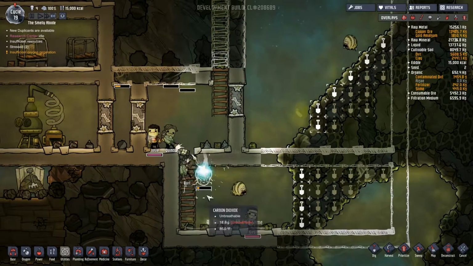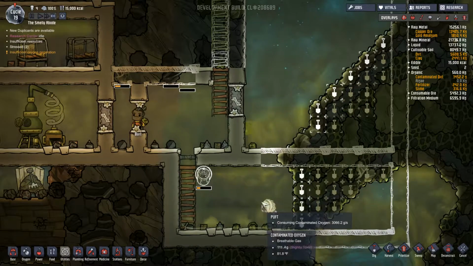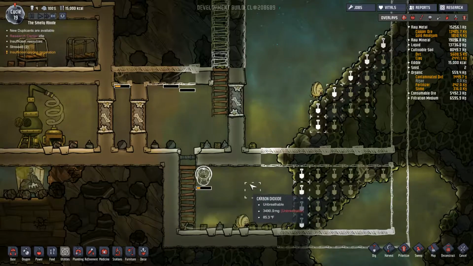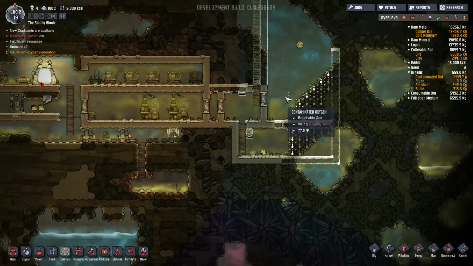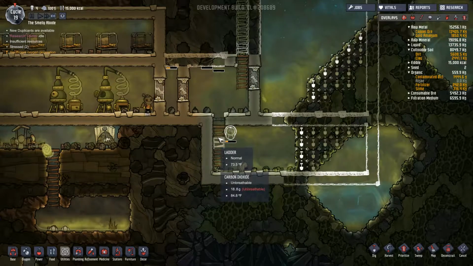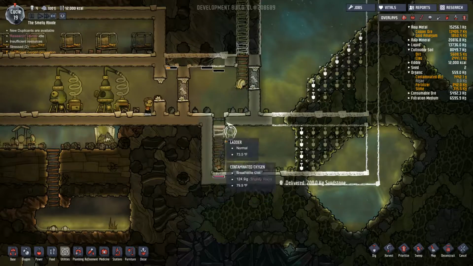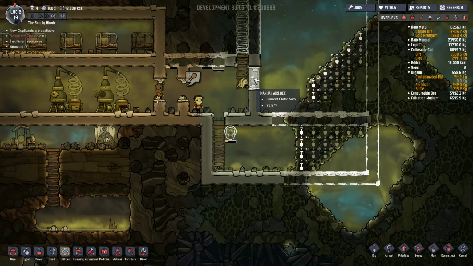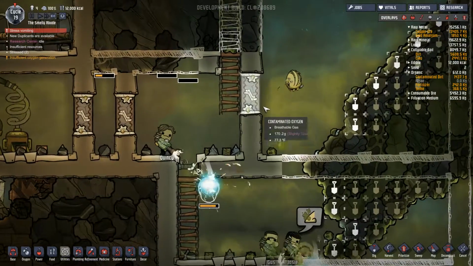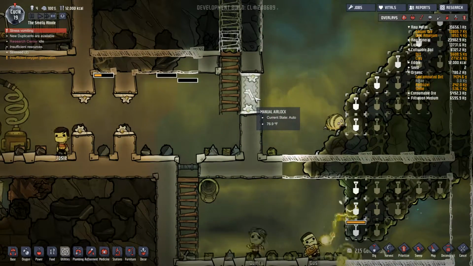No. Go back up. Go back up, I don't want you living there. You need to go back up there, Puffy. No! There you go. No! There you go. A puff can open the door? Really? That's not good.